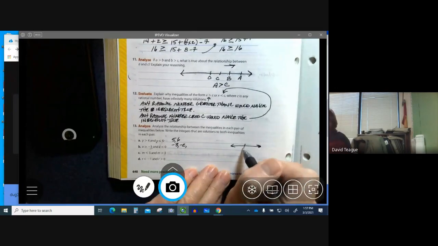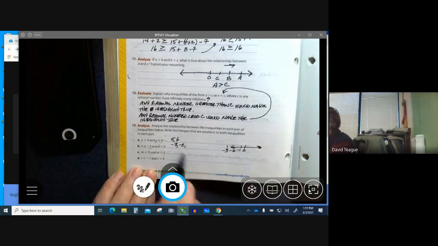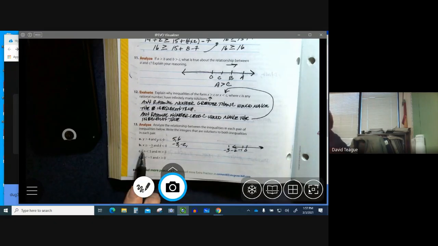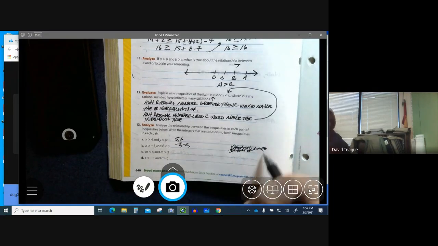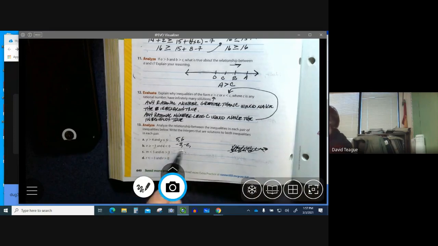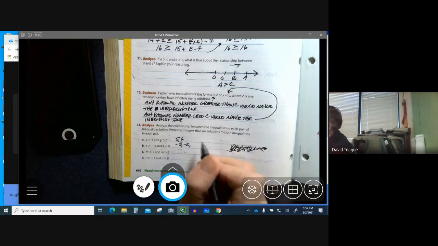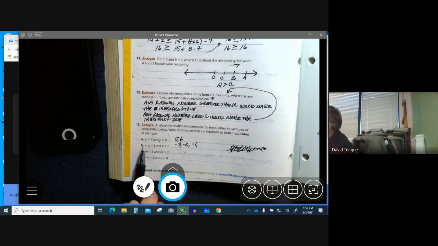If you're on your number line, here's 0, here's -1, here's -2, here's -3. -2, did I do that right? I overstepped on that. I apologize. Took you down the wrong path. -2 also works. Okay. There's one more that will work. -1 would work. So you have -1, -2, -3 will satisfy both these inequalities.